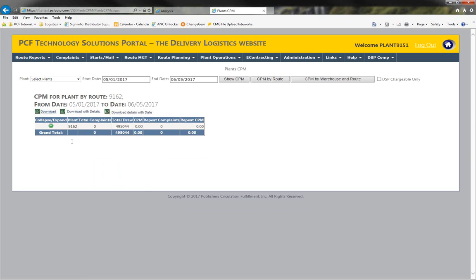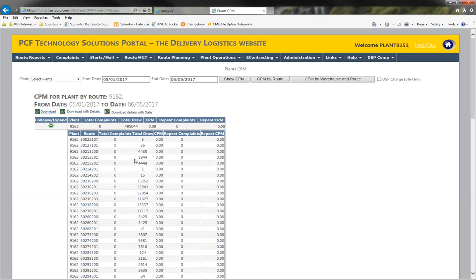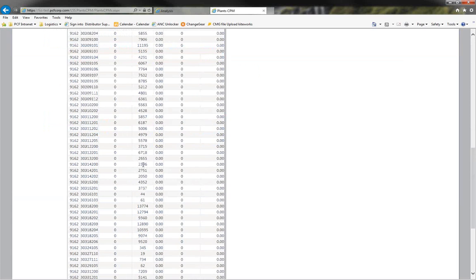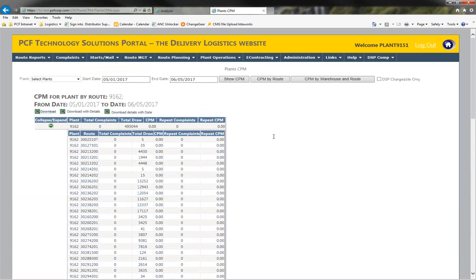Let's see if we have that information. We don't have the CPM by route, but that displays on your mail and on your route books.